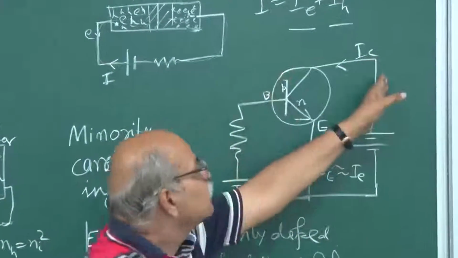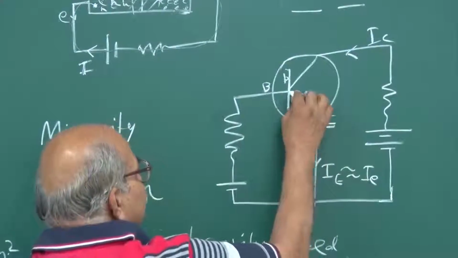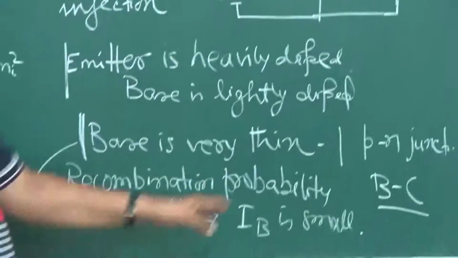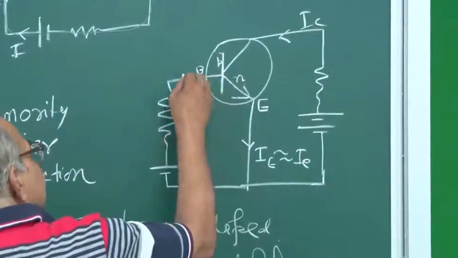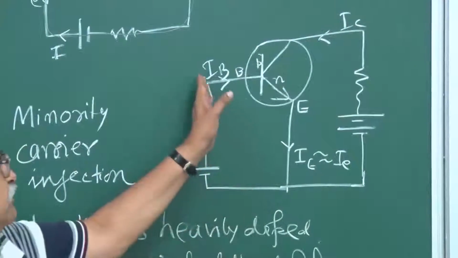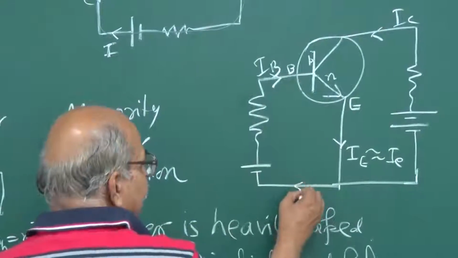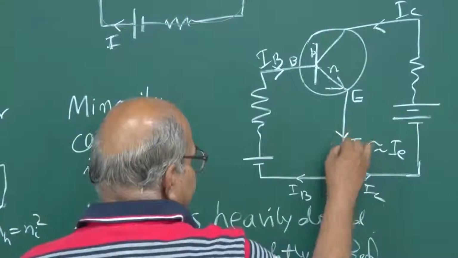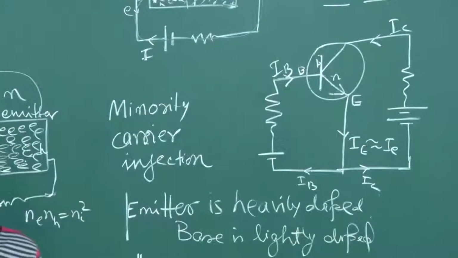Since the electrons are going this way, your current is in this direction. Okay. And some of the electrons which recombine, corresponding to that you have a small current in the base, and the electrons are going this way, so the current is this way. The same picture, IB and then IC, and this IB will be like that, and then this IC will be like that, and IE will be equal to IB plus IC, so that picture. So this is the mechanism.